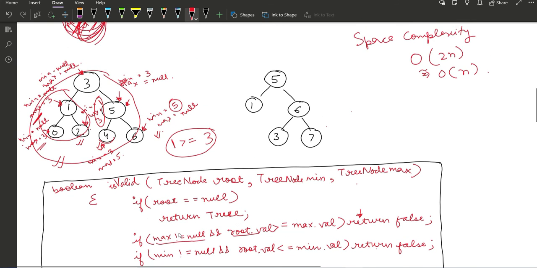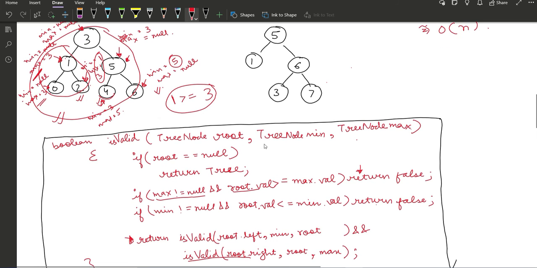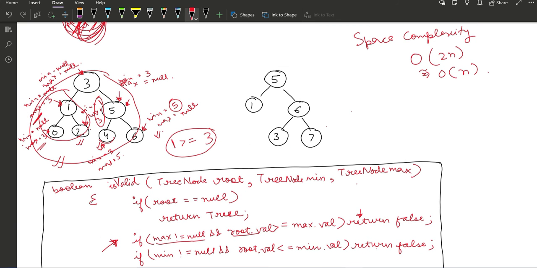But we haven't seen anything which comes into this node, because if something comes into this node, we will return false. Like in this one, suppose we are here, minimum is null, maximum is also null.